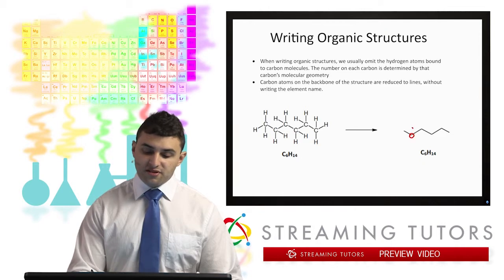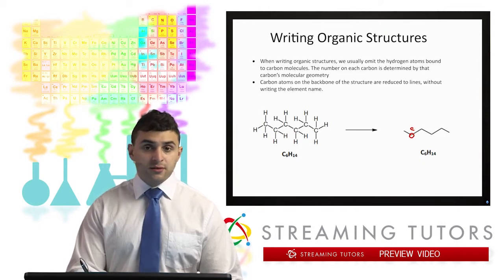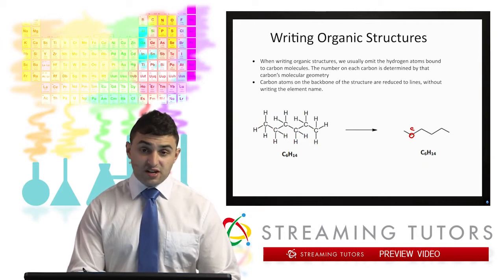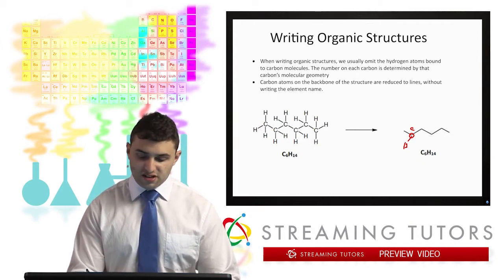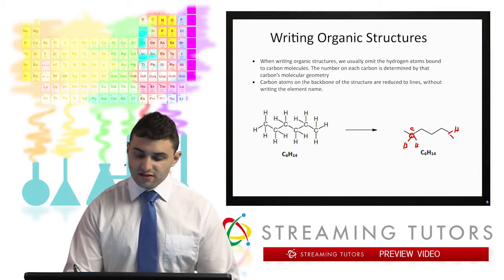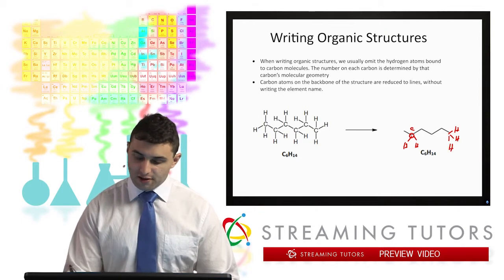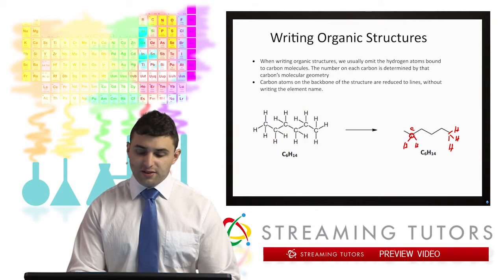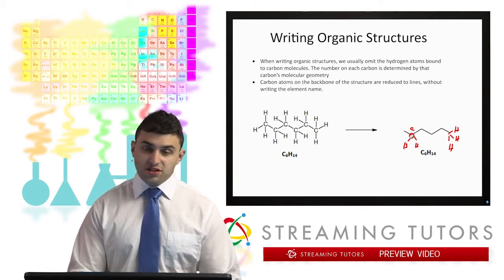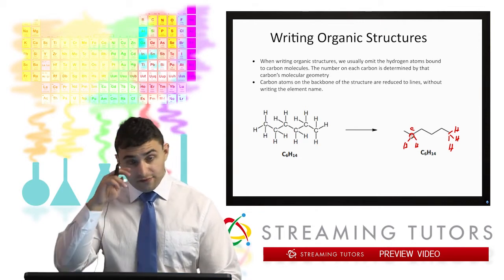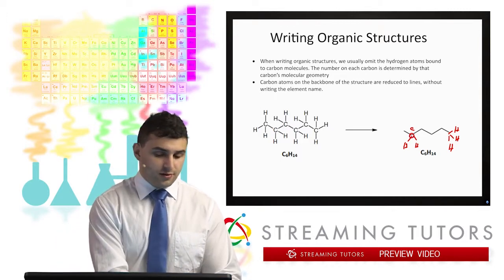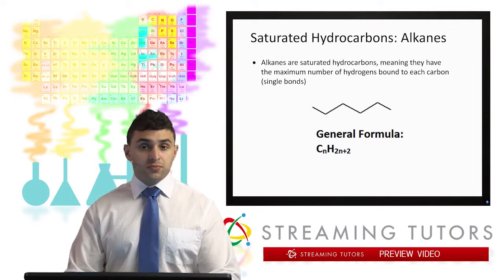So each of these points here is a carbon, and based on the number of bonds off of that carbon, there are some hydrogens. So this is what's known as a secondary carbon, so there's two hydrogens coming off it. A primary carbon is on the end, so that means that there's three hydrogens coming off of it. So you just need to be able to recognize this kind of shorthanded structure you see on the right side, and be able to identify the fact that there are hydrogens coming off it, even though they're not shown.